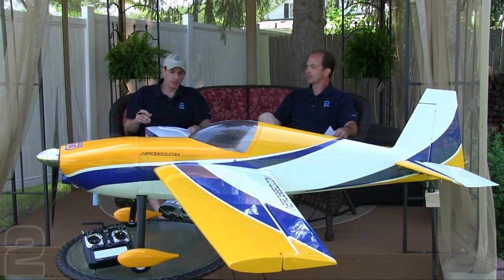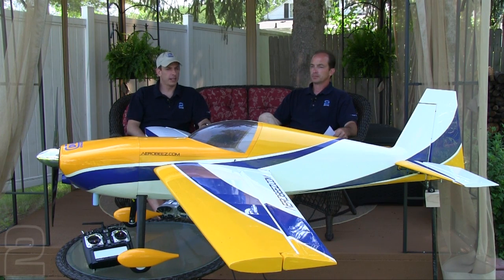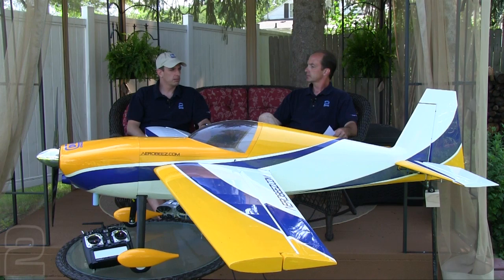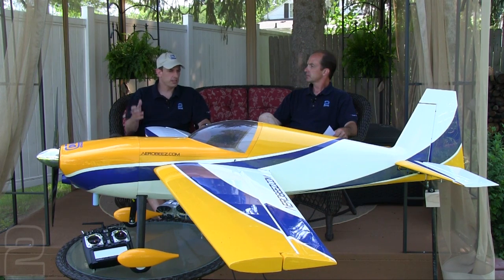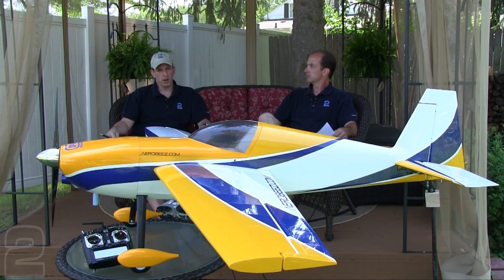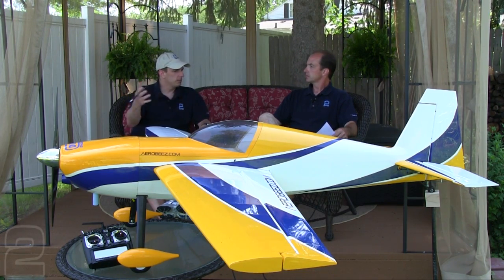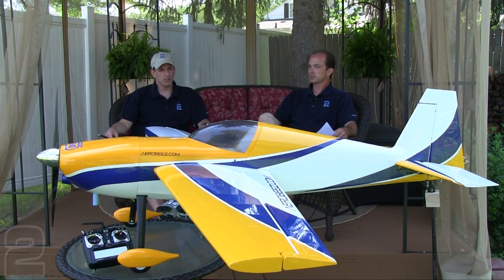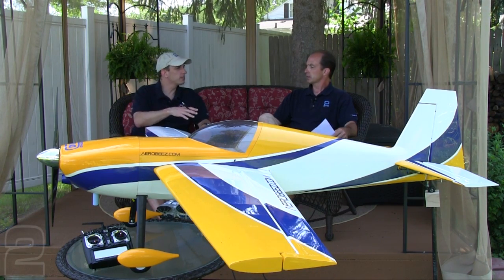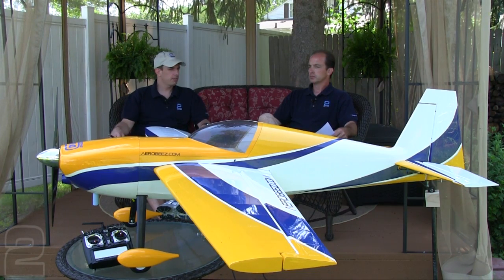Yeah, the Aerobeez 87-55cc. We got this plane a little while back and put it together and went out and did our thing. This is actually the second aircraft we tested from Aerobeez. Yes, we did the MXSR as well. Very similar design and construction methods used, and familiar concepts applied. So we kind of knew what to expect, at least coming in from that perspective. And we've got a few things to talk about.